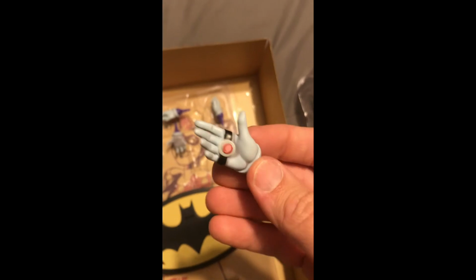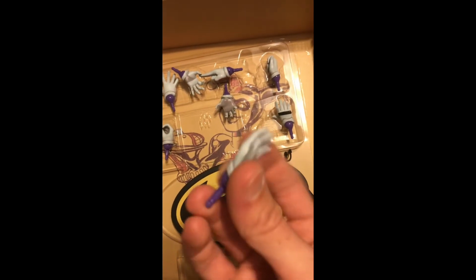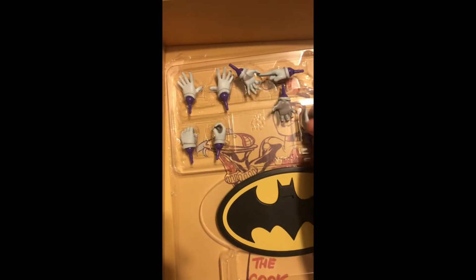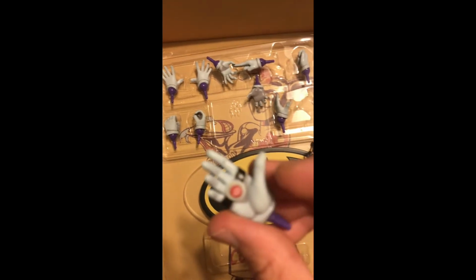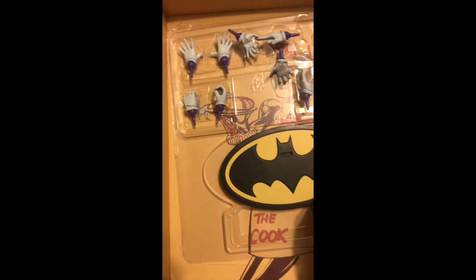So these are not super easy to get out of the tray. Oh yeah, and then there's the hand with the buzzer. I expected that hand to have a buzzer because it looks like a handshaking hand, but oh well. But yeah, this is the right hand, so that makes more sense. It's got the buzzer in it.